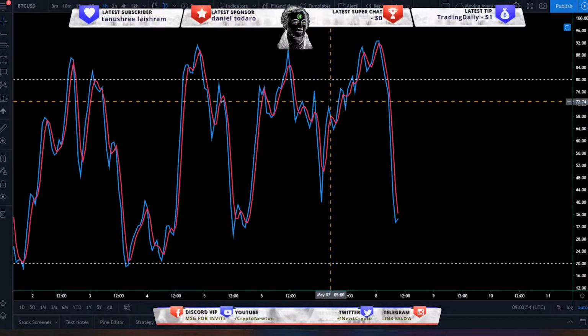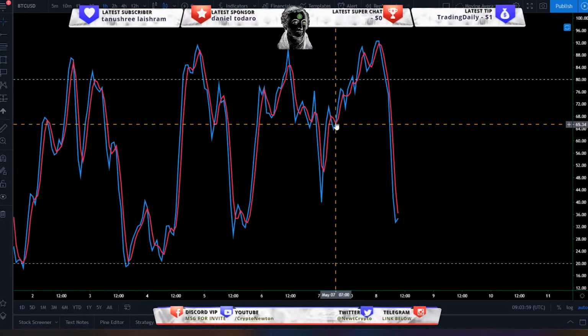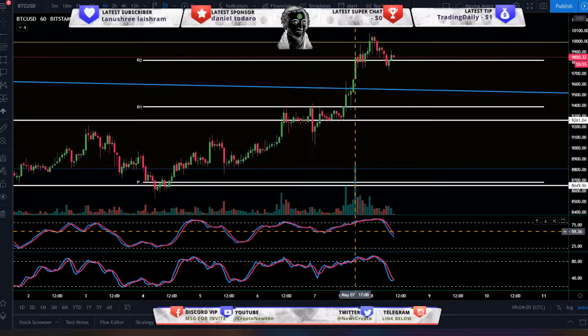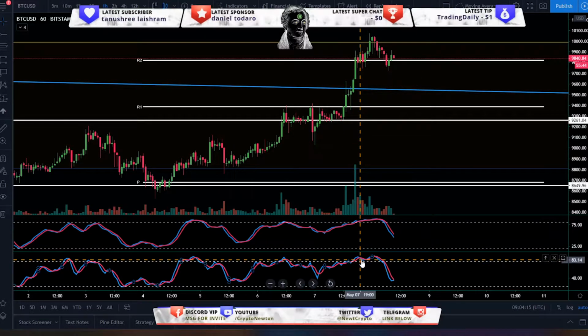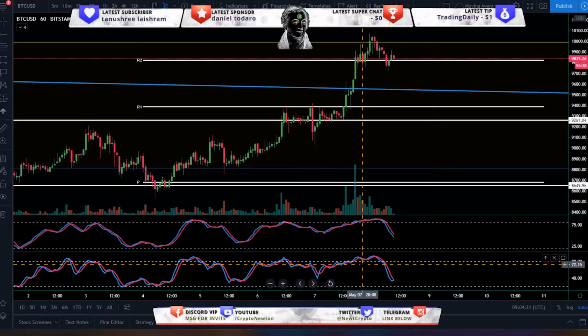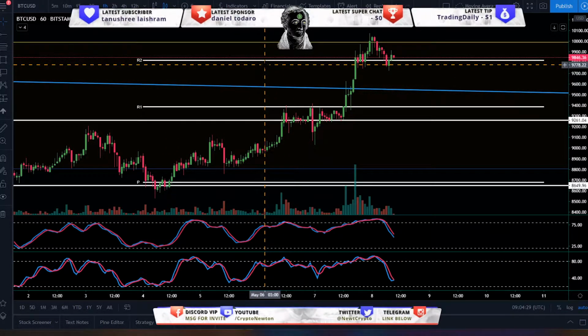But you can see that this just kept giving you fake signals. It kept crossing down, kept crossing up, kept crossing down. That's 1, 2, 3, 4, 5. You guys get the point. So you want to slow that stochastic down so it gives you better signals, or less signals. The standard stochastics will offer a lot of false signals. I'm getting a little bit sidetracked here, but I'm trying to explain this in the best way that I can, because I think it's very important to understand.